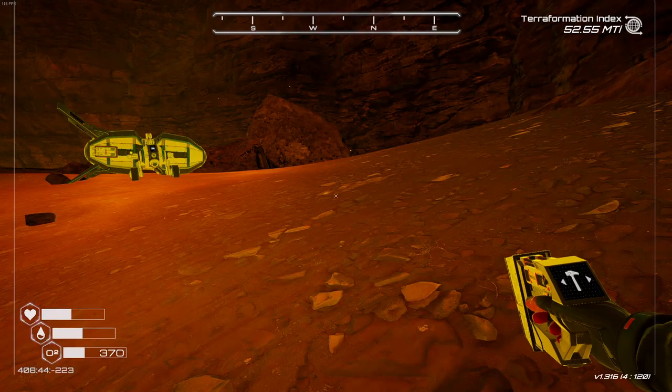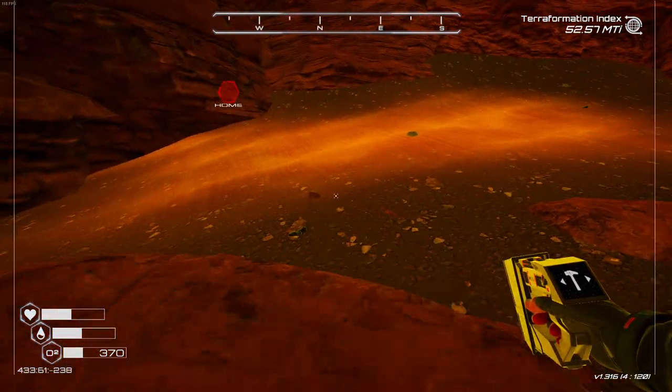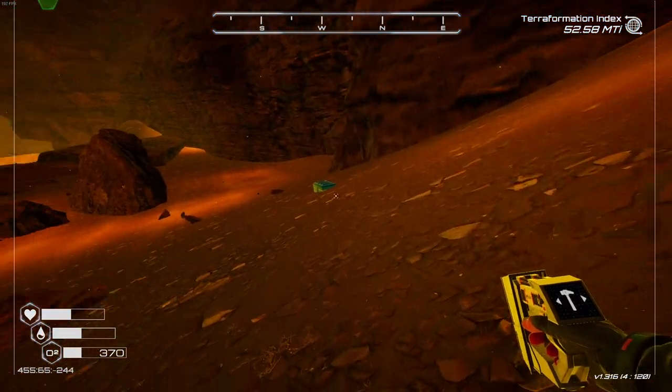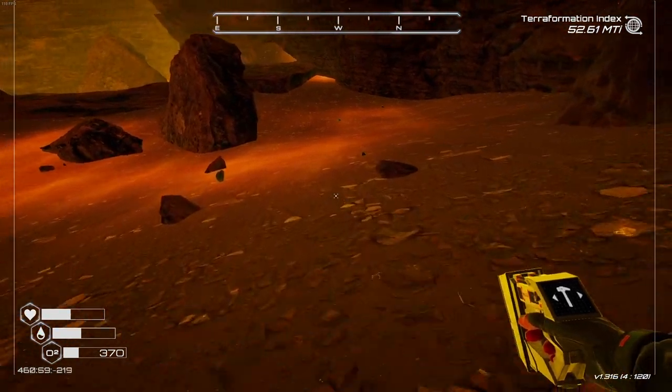Whoa, we got some gear. What do I need? Another iron. Come on, give me an iron. Somebody iron out iron. There's another silicon. I need an iron. No iron in there. Crap. I need an iron.